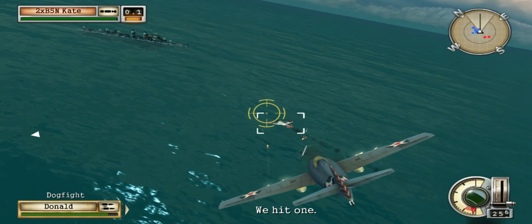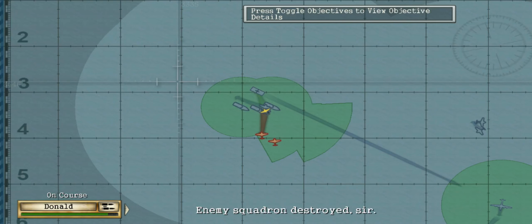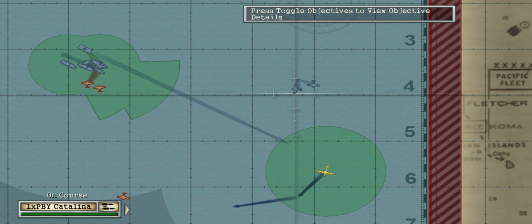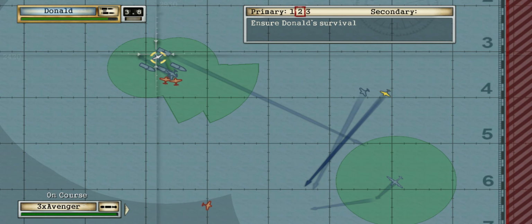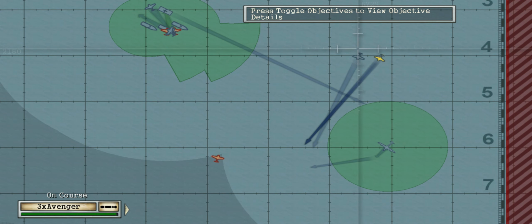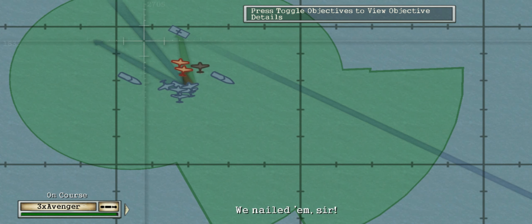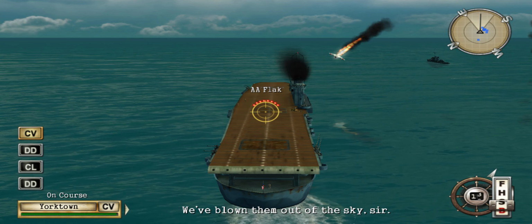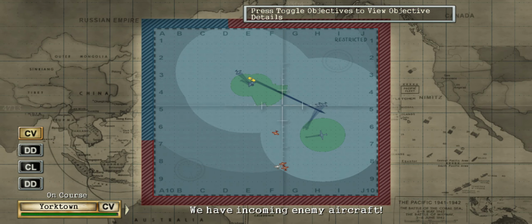We hit one. Yeah, me too. Enemy squadron destroyed, sir. Okay, beautiful. Come on, where the hell are they? There are some zeros up there, though. We nailed them, sir. We blew them out of the sky, sir. Torpedoes incoming! Take evasive action! We have enemy aircraft incoming.